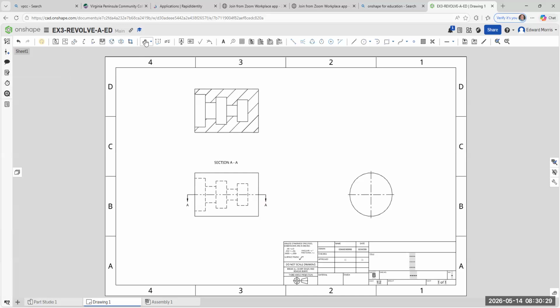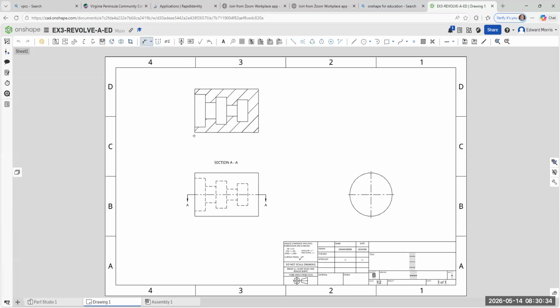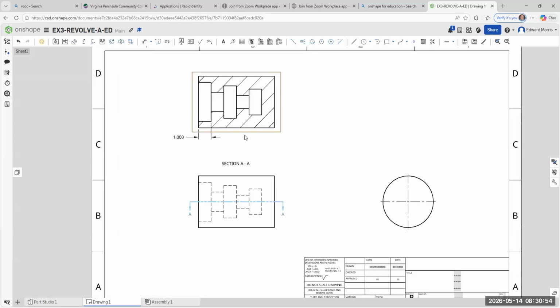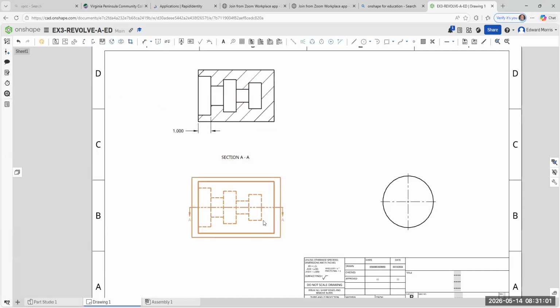We worked with this yesterday. This is a dimension tool. Go ahead and watch. Click here and here. Now watch this. You may or may not have enough room to place your dimension here because I've got it at 3 decimal places. Click, hit the escape. All right. Y'all get that dimension? Now you can always move things around as you run out of room. So you can always move the views around.